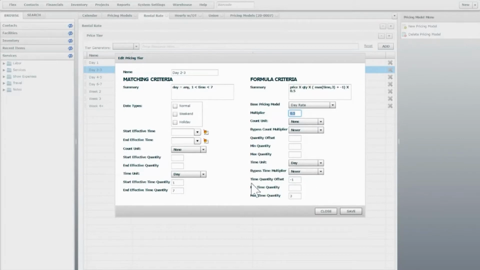But then here, once this applies, it looks at the whole structure and says, I've seen you've set it for 2 days, so you should be charged twice. And we have to say, yes, but we already charged for the first day in another tier. That's why we set this -1, to say don't recharge for the first day. We took care of that in another tier. Then, because we're only up to day 3, we want to cap this at 3. Which means in our math with our 3 and our -1, we can only charge for 2 days in this pricing model, which again is day 2 and day 3.